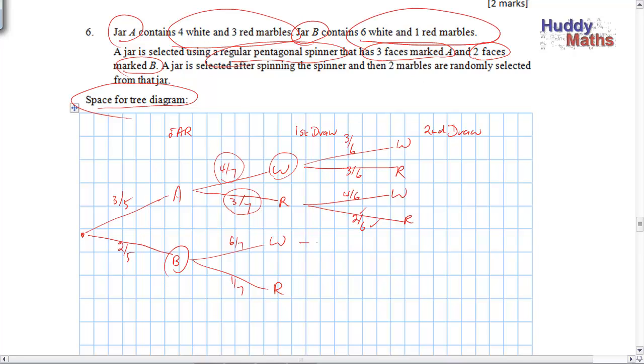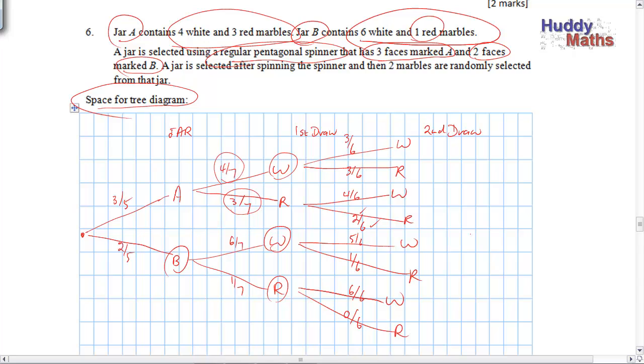And then, oops, getting cramped, problem with trees, wasn't looking carefully enough. So here, again, a white's gone, so there's 5 left out of 6. And in the reds, no reds have gone, so we've still got the 1 red, but they didn't put the other one back, so it's 1 out of 6. Here, just a red was taken, so you've got all the whites out of 6, didn't put the red back, and you've got no reds left there.